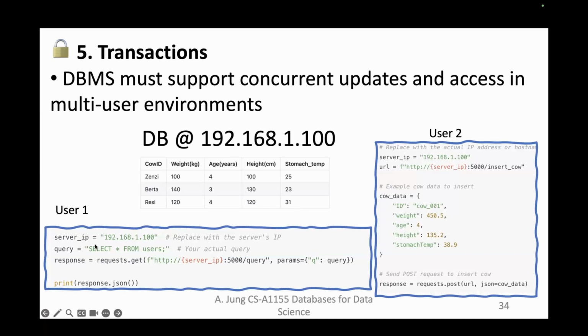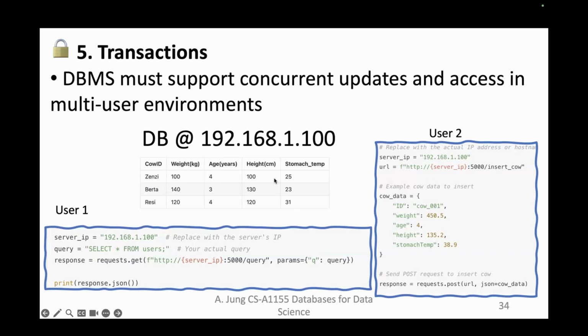So let's say user one changes the information for the cow Zenzi, and the other user also changes this information for the cow Zenzi. And what happens if they modify this tuple not at once but step by step? So user one starts to rewrite this tuple while user two is still working on it.